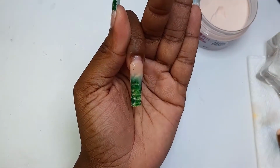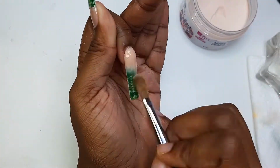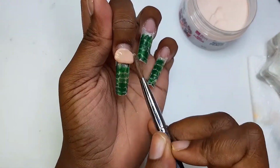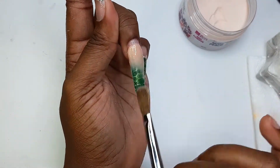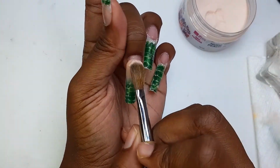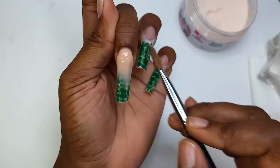So now I'm going in with nude peach at the cuticle area, doing this in 2 beads. This part was very seamless and very easy. I actually did this in a matter of 4 minutes. Very impressive. So I'll do this on each of the nails. Very simple design, as I said, nothing to it. Simple. My nails are simple but effective. I try to do nails that are extra but effective.